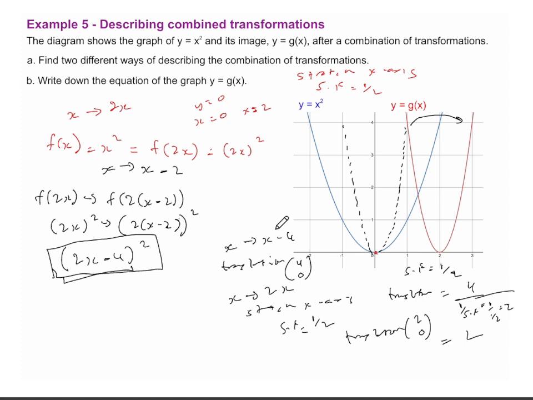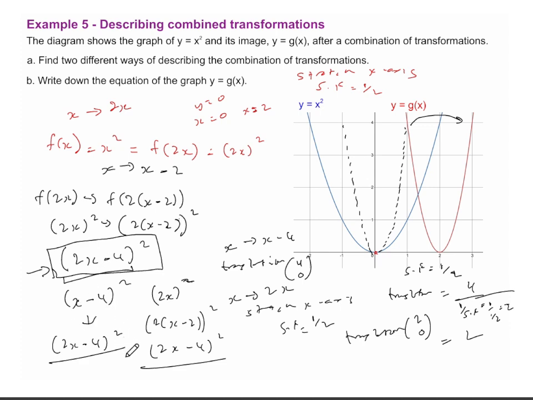And the first option, f of x becoming x minus 4, which just means that my x squared will now become x minus 4 squared first. And then my x is becoming 2x, so it becomes 2x minus 4 squared. So we have gotten what we originally wanted. And the second way, we start off with the scale factor, meaning my x squared is becoming 2x squared. Then I am translating 2 to the right, which means my x is becoming x minus 2. And so 2x minus 2 squared, which ends up giving us 2x minus 4 squared as well. And we end up with the same term for both.